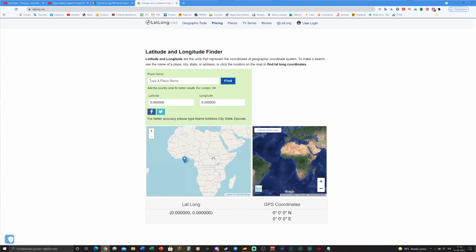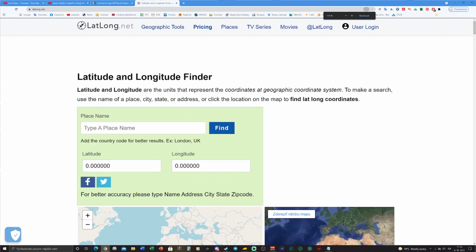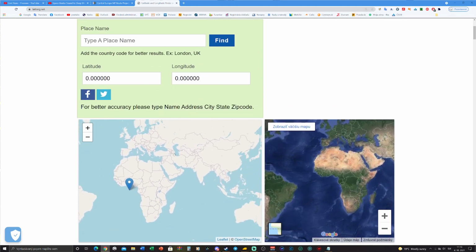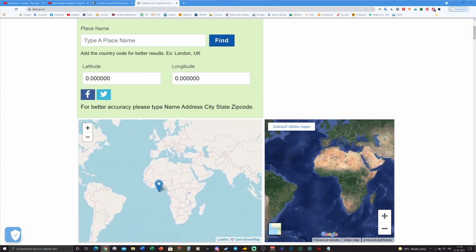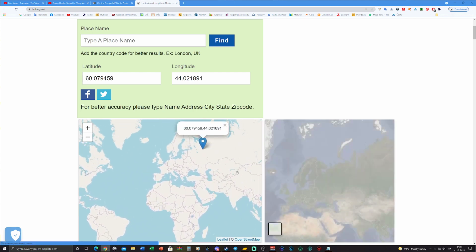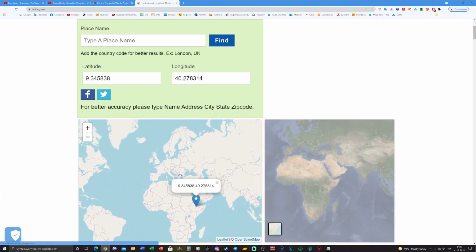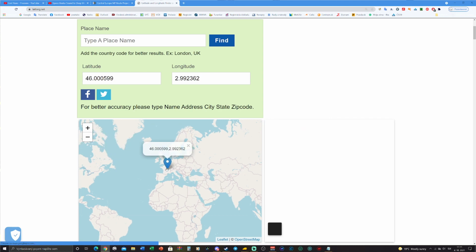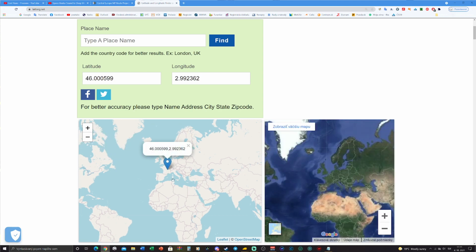It's quite nice because you have the entire world map here, and by clicking at different positions you can get the different coordinates from the world. Since I am making a region set in France, I'm gonna select France.